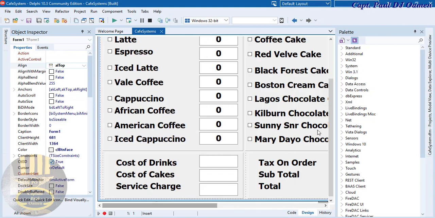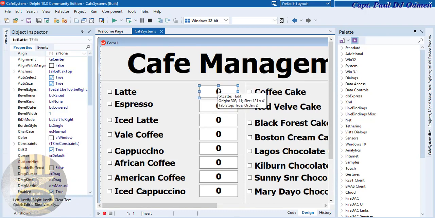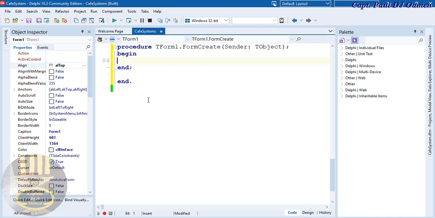Now, like I said earlier, the very first thing I want to do is, when I click on this, I want it to delete the content I have in here. Then the set focus should be on it. But before we can achieve that, I'm going to double click on the form. With the form load, I want it to disable every single one of these text boxes. So double click on the form itself. That is the form load.